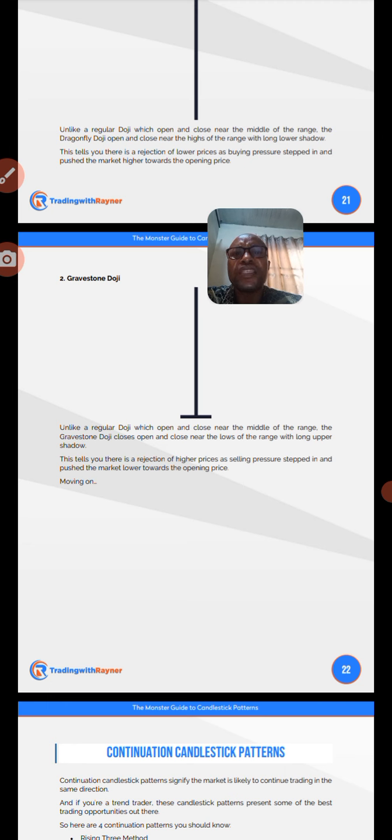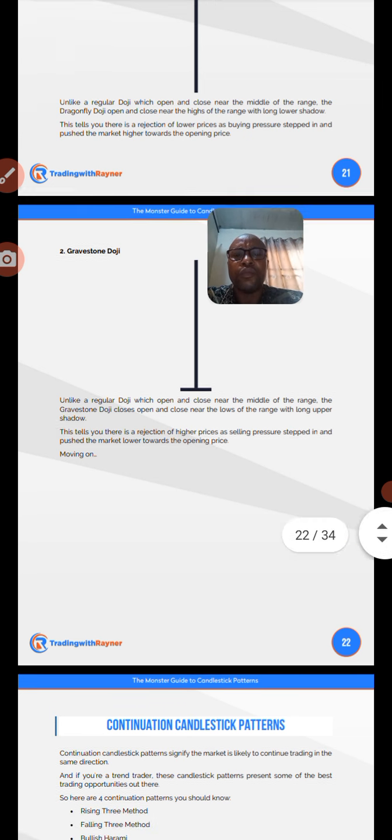So whenever you see this type of candle occurring at the rear, note that price must surely do what? Come down. Just wait. Let it close, because the opening and close are almost at the same distance. So allow that candle to finish. Once it finishes, check the overall scenario of the next candle. Then you can enter your trade and move on.